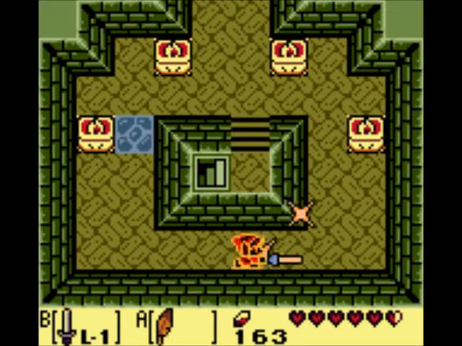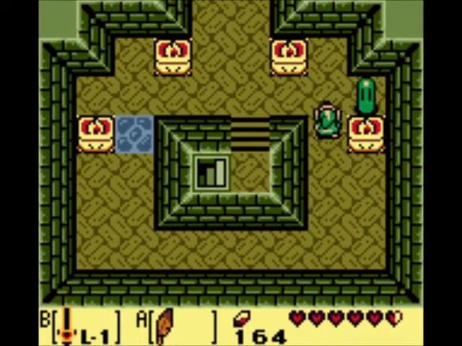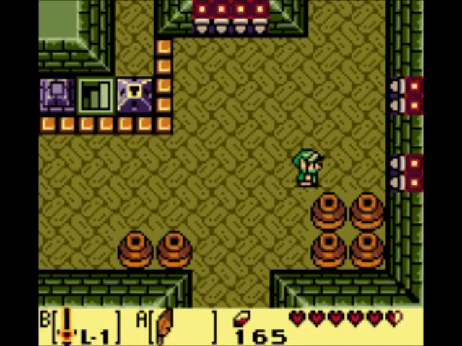The last one is in the top left, or top right corner, and you can get another key. Now, head up, and there are a couple shrouded Stalfos in this room.